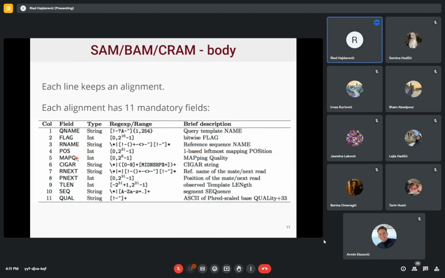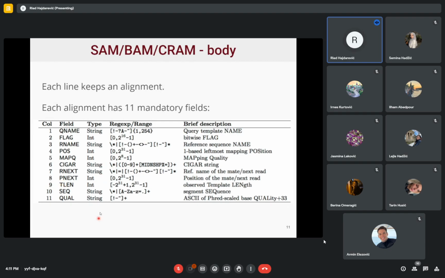Then a POS, which is an integer, the one-based leftmost mapping position. MAPQ is also an integer, the mapping quality, and then we have a CIGAR, which is a string, called the CIGAR string. You can delve deeper into this if you're interested and see what the CIGAR string is.